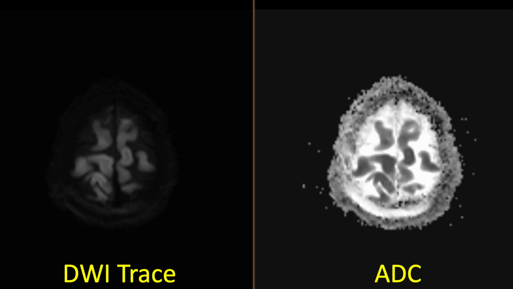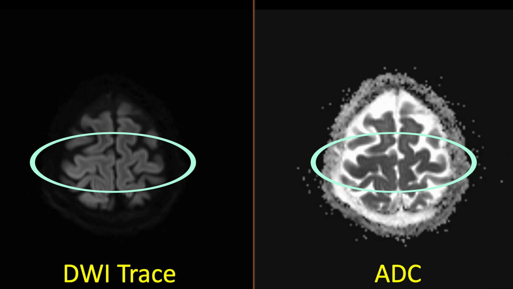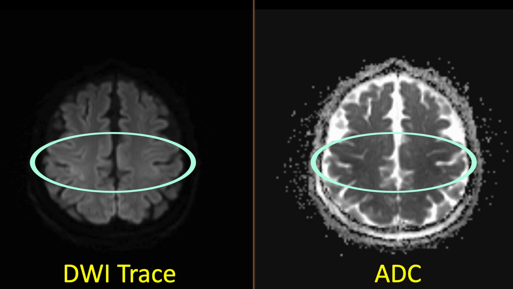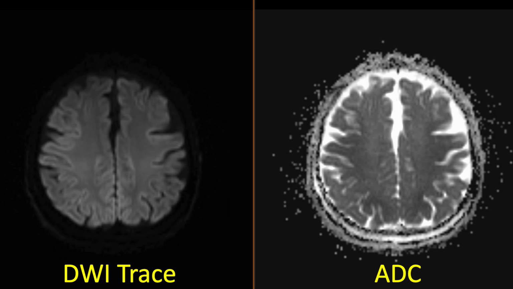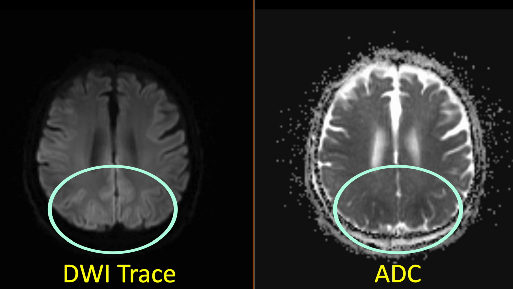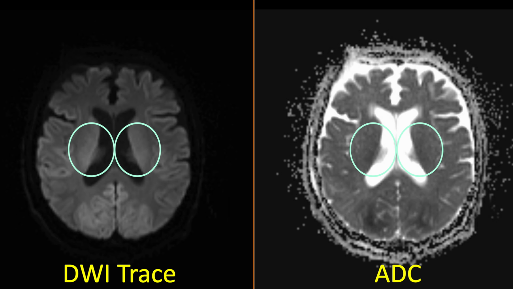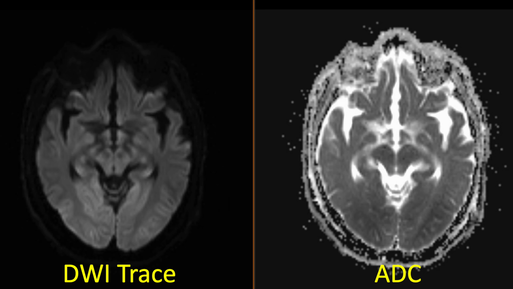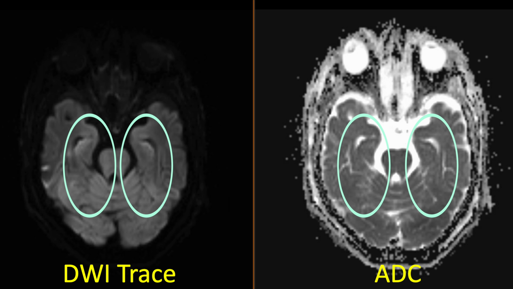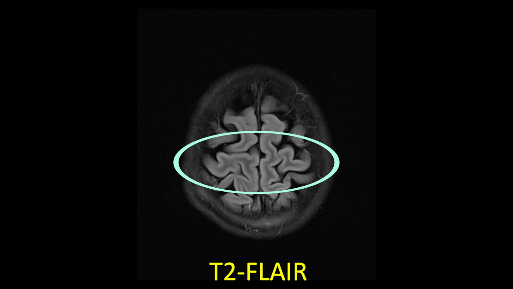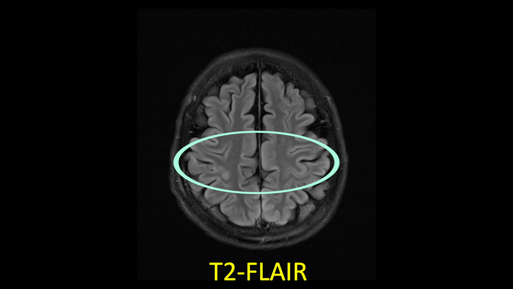Let's go back up to the top and slowly compare both images. You can see there is actually extensive, subtle DWI trace hyperintense and ADC hypointense signal, first encountered within the bilateral precentral gyri here, then within the bilateral posterior parietal lobes and occipital lobes as mentioned before, but also within the lateral precentral gyri here, and likely some signal abnormality within the bilateral basal ganglia and parahippocampal regions. Just to prove that we're not making it up, we can also see there's subtle T2 FLAIR hyperintense signal within these regions as well, consistent with edema.